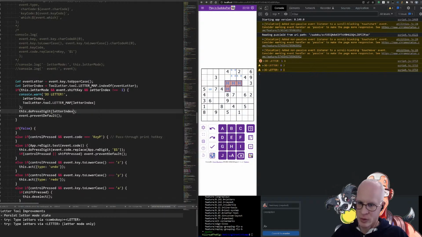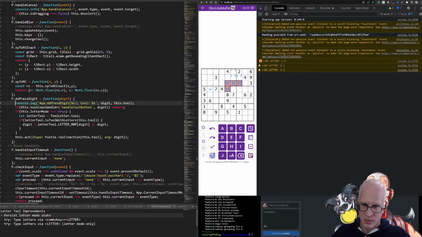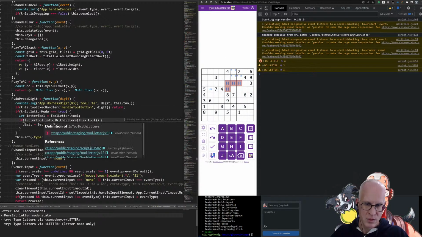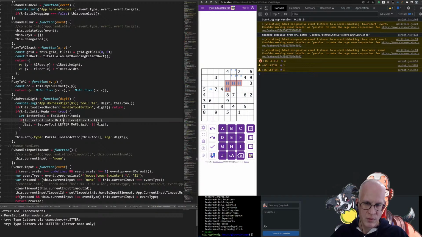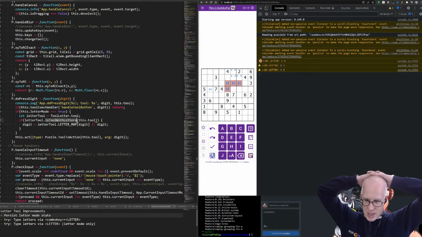I don't know if it would work if I pass in letter index to press digit. I don't think it would work. If letter mode is true, this tool with letters, this tool. All right. So if letter mode is true, this tool with letters, digit. We might want to do that check as well.